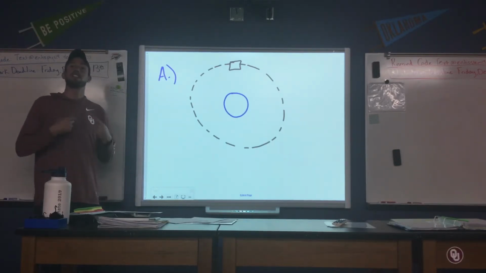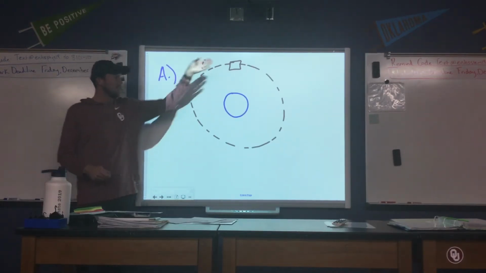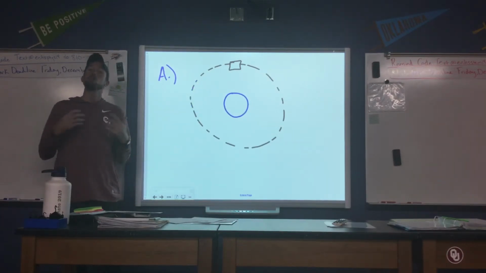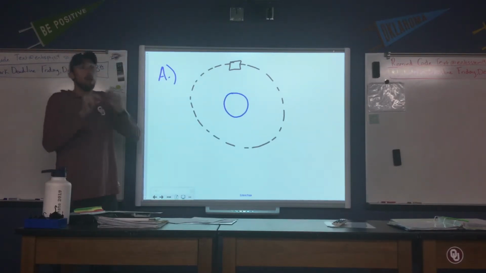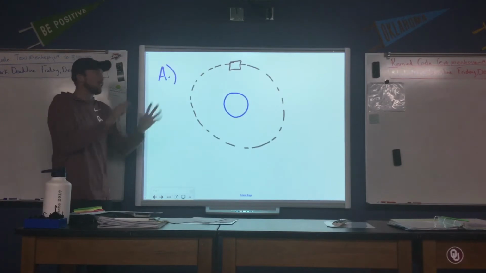Remember, a force of gravity is defined as a force of attraction between any two objects with mass. Here, the ISS has a mass. The Earth also has a mass. So those objects are going to be attracted to one another. Now, more specifically, we're looking at the force on the ISS, not really on the Earth.